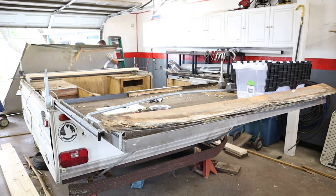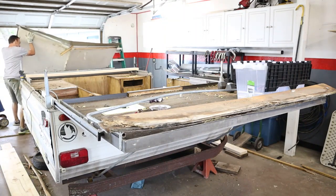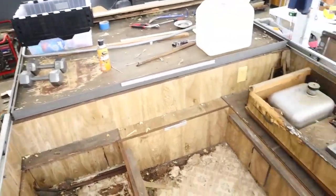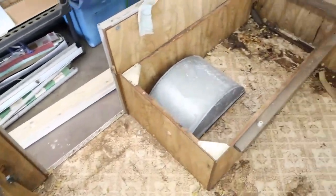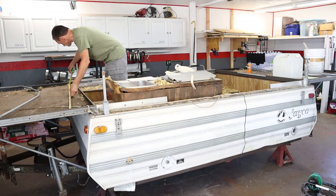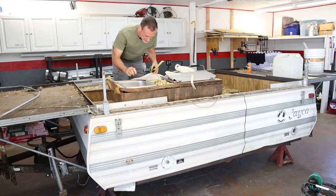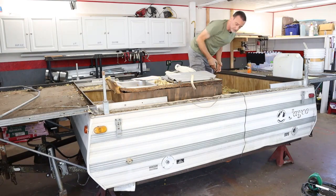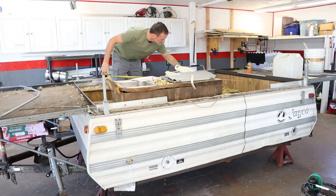And it took a lot of wrestling, but I finally did slide this roof off the trailer onto the ground in one piece. Once the top was off, that allowed me to freely move around in the camper, and I was able to take careful measurements and do some drawings of where all the cabinets were and where all the power ports are and the hose routing and the wire routing and all of that. I took very careful notes because all of this was going to be disassembled.